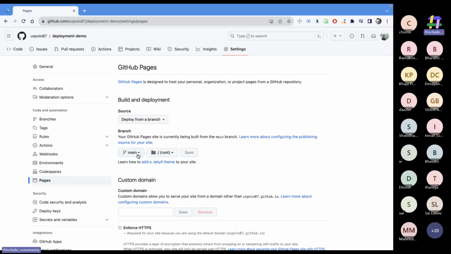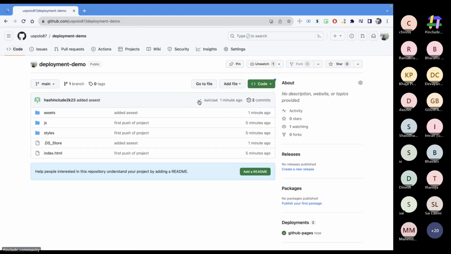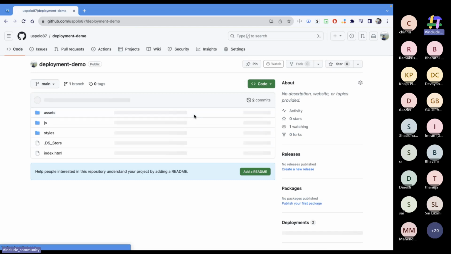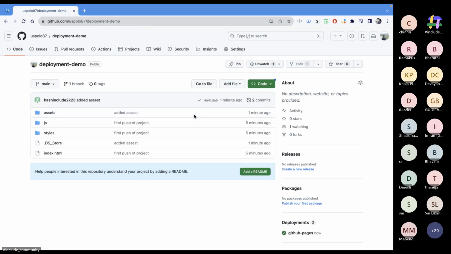I think these are already selected. Main branch, root and everything. So let's come here, code. I don't see any of this dot. Go to settings again.